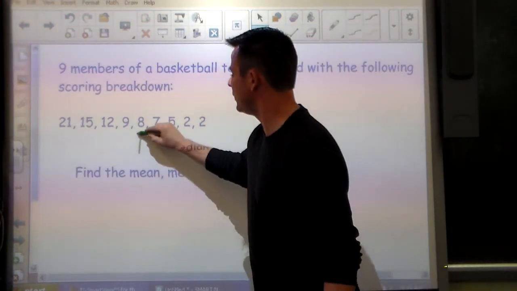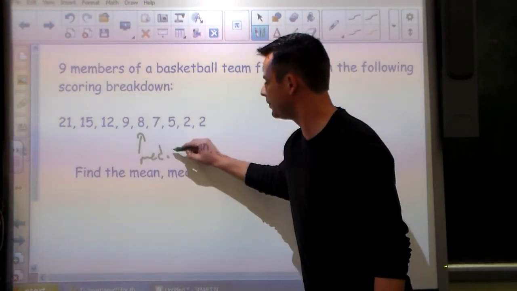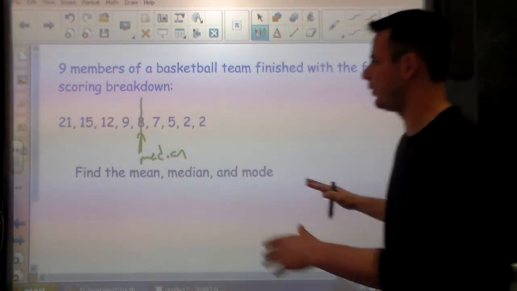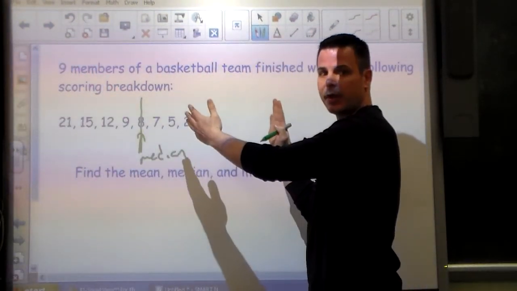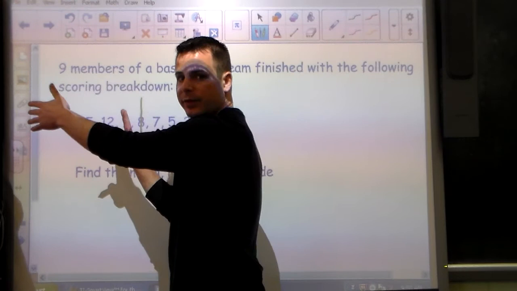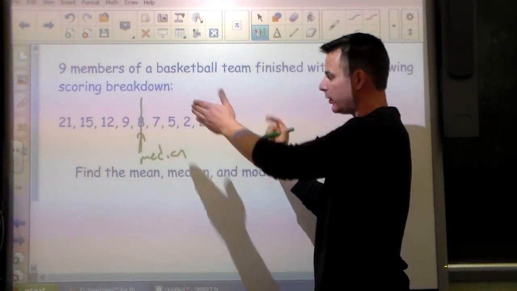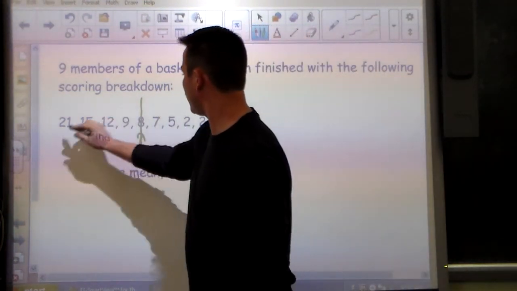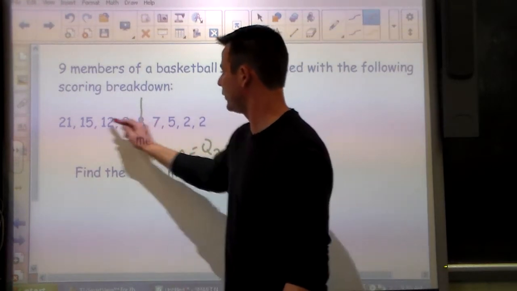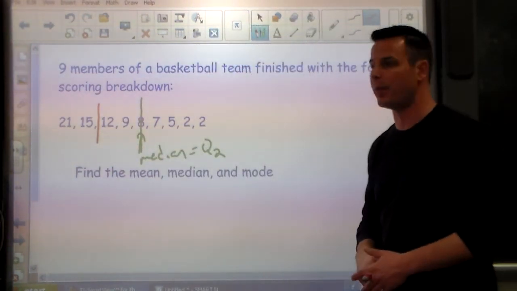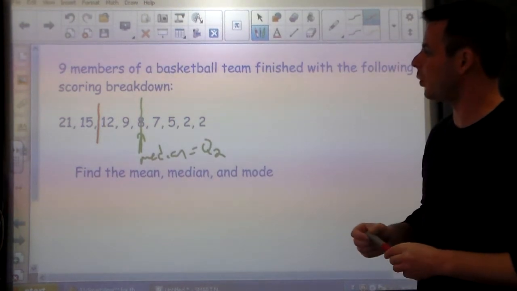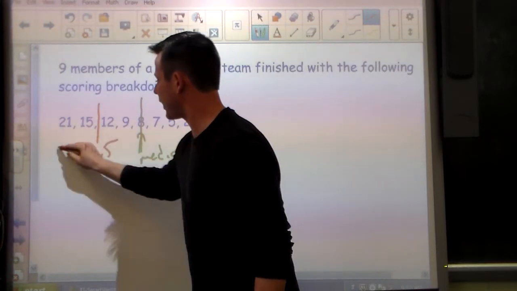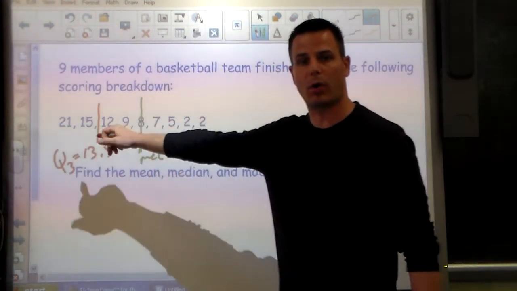We found that the median was 8, because that's the middle value. Well, the median is going to cross out your list and create 2 other lists. You're going to have an upper list and a lower list. The upper quartile is the median of that list. The lower quartile is the median of this list. So the median can also be represented as Q2, where the upper quartile will now be the median of this list. There's 4, so we want to take the average of the middle 2. 15 plus 12 is 27, and 27 divided by 2 is 13.5. That's our Q3, our upper quartile.